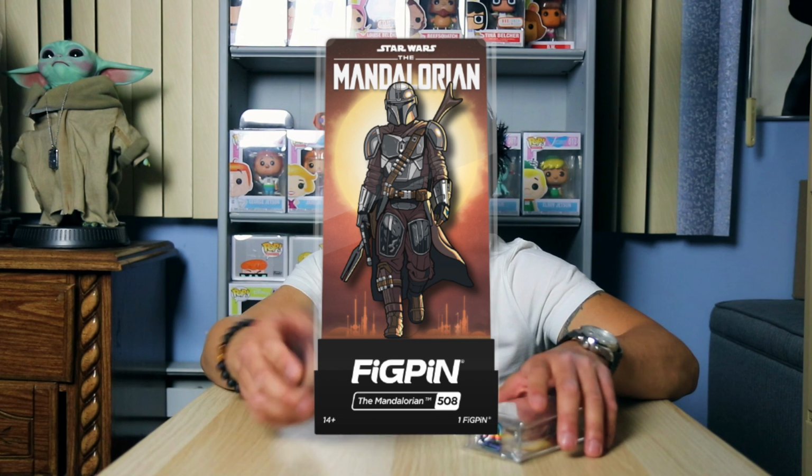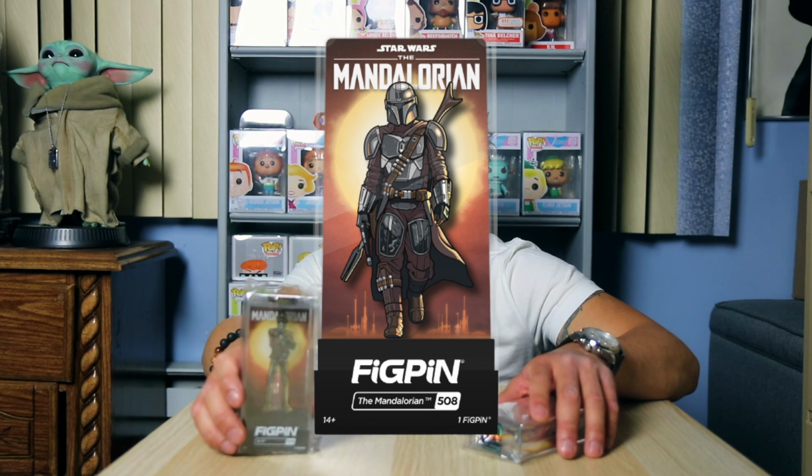Okay, so a quick story of how I started collecting pins in general. It started with the Mandalorian fig pin. That was my first fig pin and my first ever pin in general. And I thought it was really dope, just the overall look. I was like, okay, I'm just gonna have one pin and nothing else. But that wasn't the case. I started expanding on more Mandalorian fig pins, and then it expanded from there.